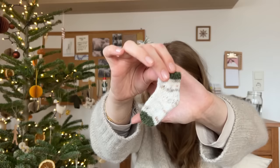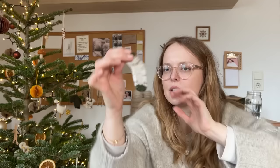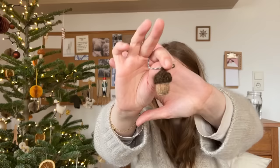Chelsea's stash. Like I said, she told me that I could go through her stash for my scrappy blanket, and so I did. And with this, I actually used some, it's not British breeds, but it's like the Mary Wallen, some stuff she would use for the Fair Isle knits. It's one of these British breeds-esque little things that my friend Marla actually gave to me, and we did a little craft night, and I thought these colors fitted perfectly to a little acorn.